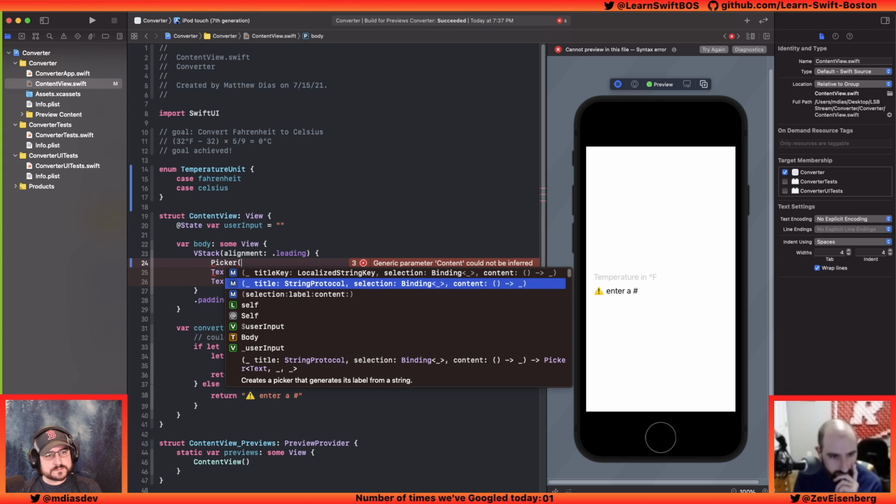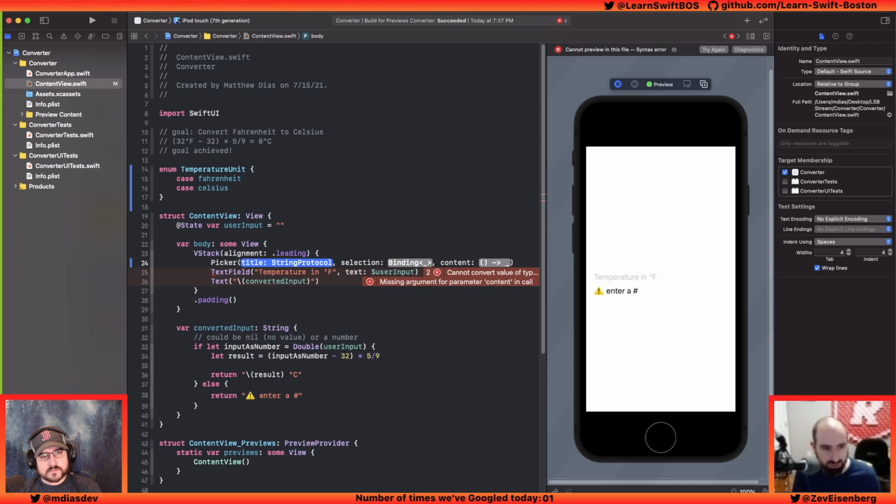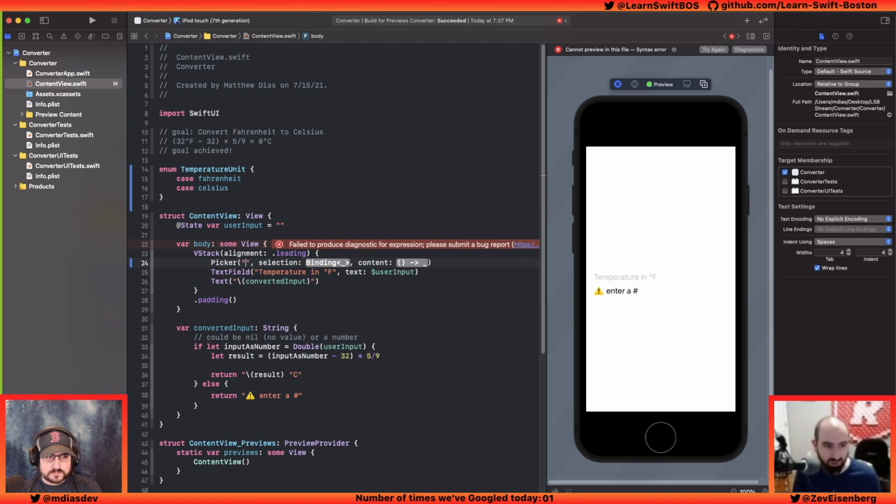Label, content. Why are the section label? Oh, I see, because one of them has a label that can be anything. Yeah, let's just use that second one. Actually, the second and first one are basically the same. So title will be unit, I think. I'm fairly sure this one actually won't show up, but let's put it anyway.